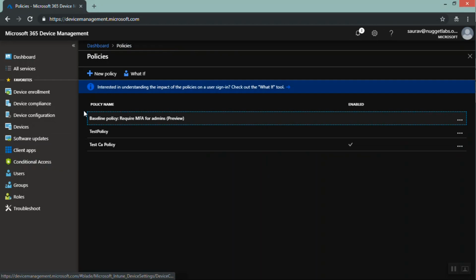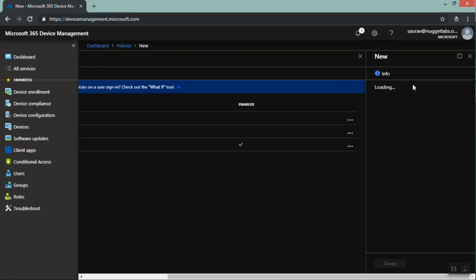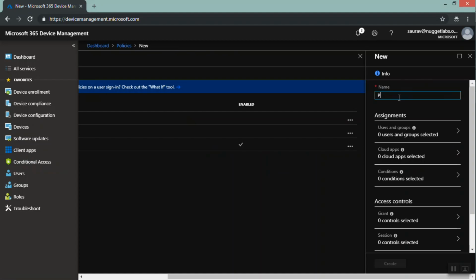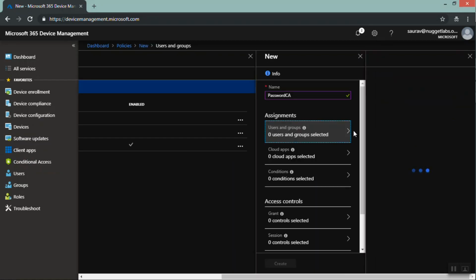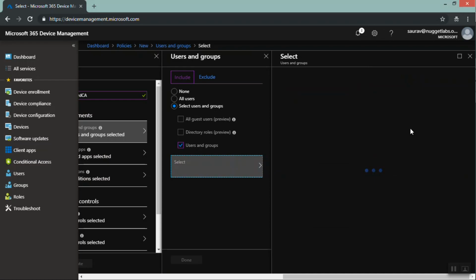So the way to do that would be, I would go to conditional access, create a new policy, call it password conditional access, and then assign it to a group. Let's just say that I select users and groups, and in the users and groups section I select the ABC group.